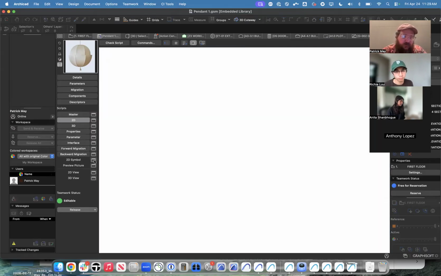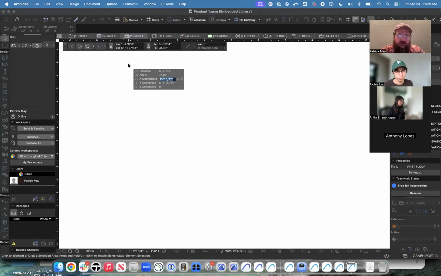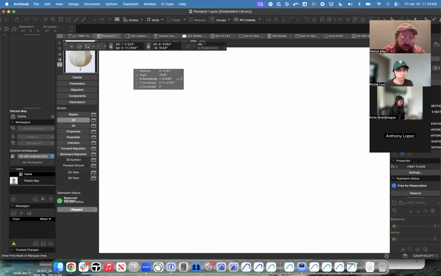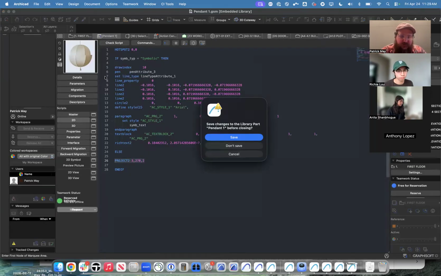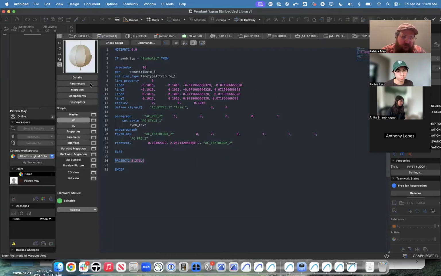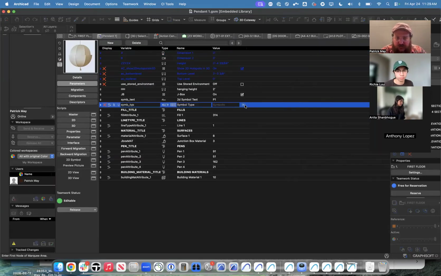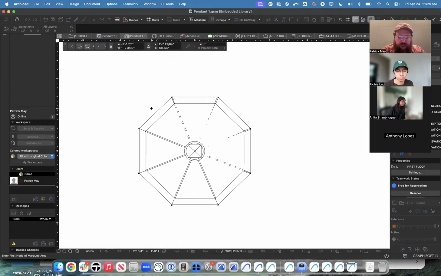So if we go to our 2D symbol, 2D view, oh wait, we have to switch it over to the projected view first. And now if we go to our 2D view, it's going to give that 2D projection.